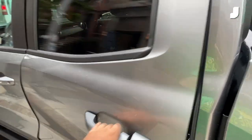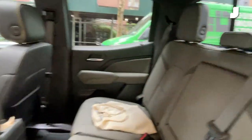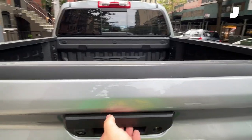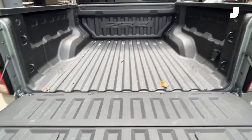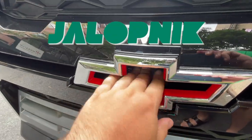You get a lot for your money for 52 grand. It's a comfy cruiser — you can blast around a city, never mind the fact that it's wider than a house. You can get all your stuff in the back, and your friends will be comfy in the rear seats, even though this is not a full-size pickup truck. We had two people, some luggage, and a dog back there — no issue at all. All in all, solid truck. I liked it more than I thought I would. That's the Chevy Colorado ZR2. I liked it. Thank you guys for watching.